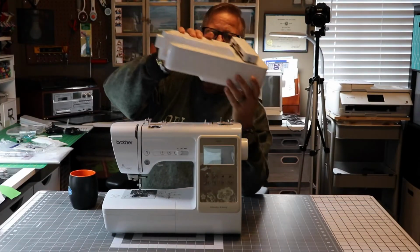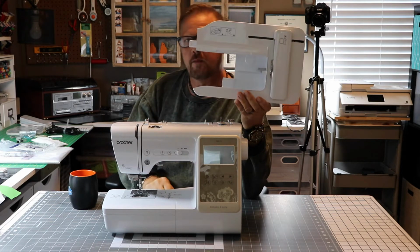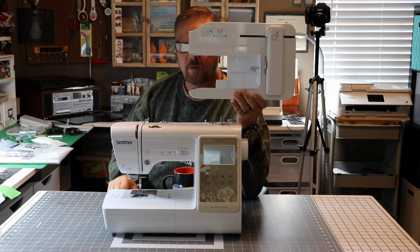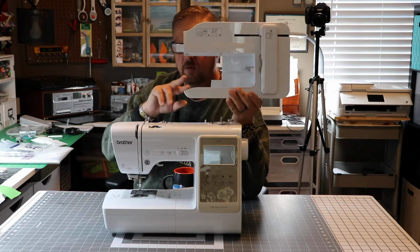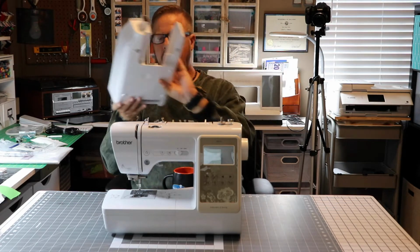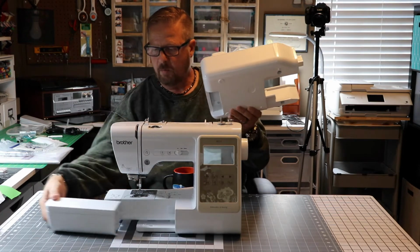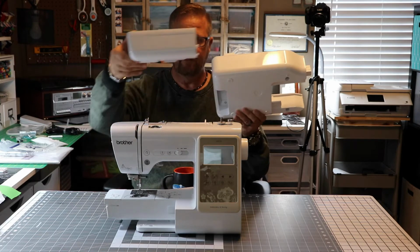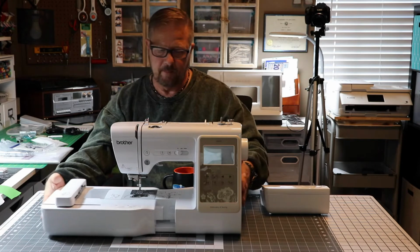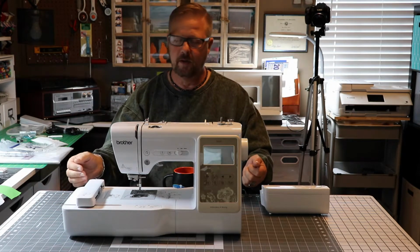We also get the embroidery attachment. This is the embroidery attachment, and this is what we're going to use when we're going to do any type of embroidery on this machine. Remember, it's a combo. It's an embroidery and sewing machine, and it's very simple to put in. All we have to do is remove this cover. We place this in here. We're ready to embroider.